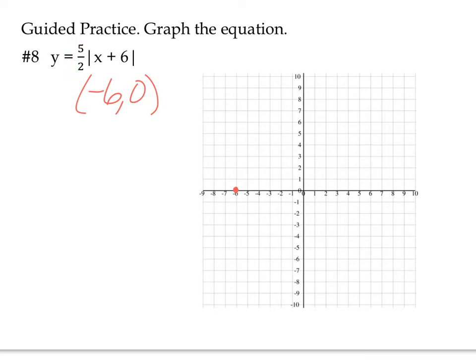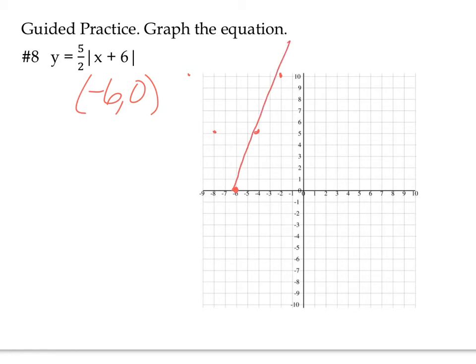So I'm going to go from this point, I'm going to go up 1, 2, 3, 4, 5, and then I'm going to go over 2. And I'm going to put a point right there. Up 5 and over 2. I can go up 5 more and over 2 more and get that next point if I want. And I can do the same on the other side now. I'm going to go up 5 and then left 2. So if I do that, I'll have a point on that left side of the branch that's going to look right there. And then if I went up 5 and over 2, it would be off my graph a little bit over here, and I could draw my graph.